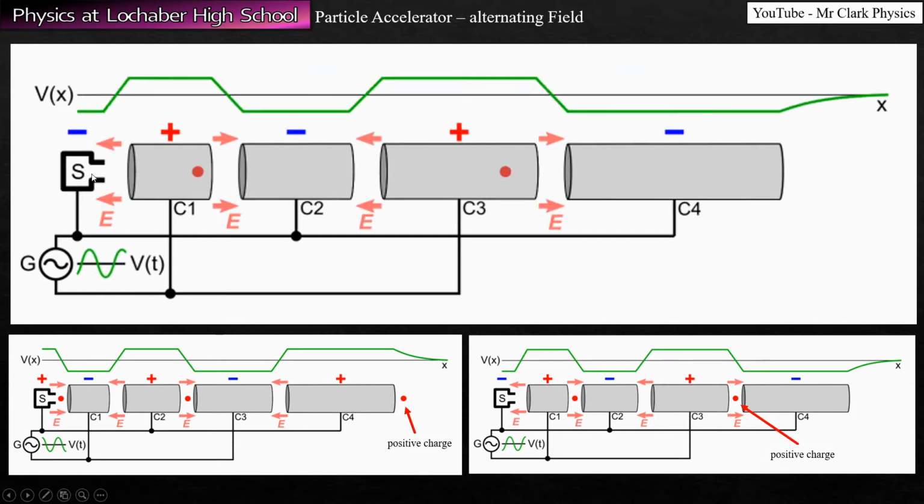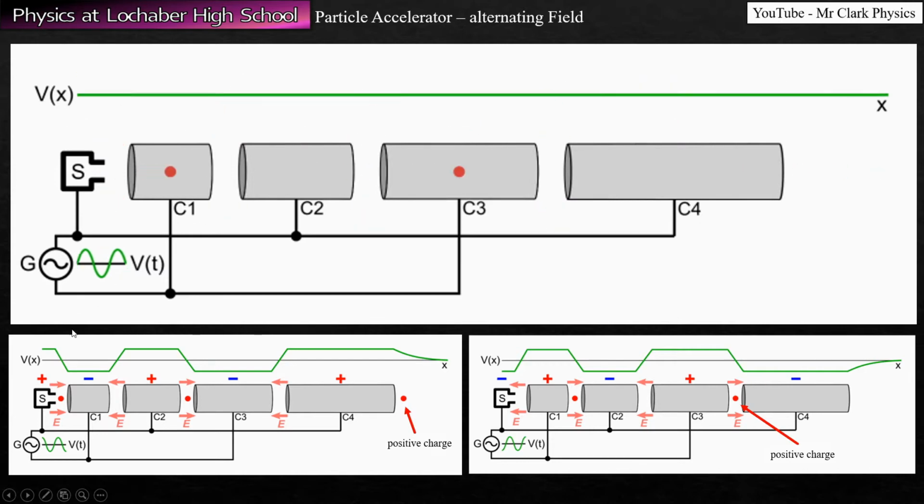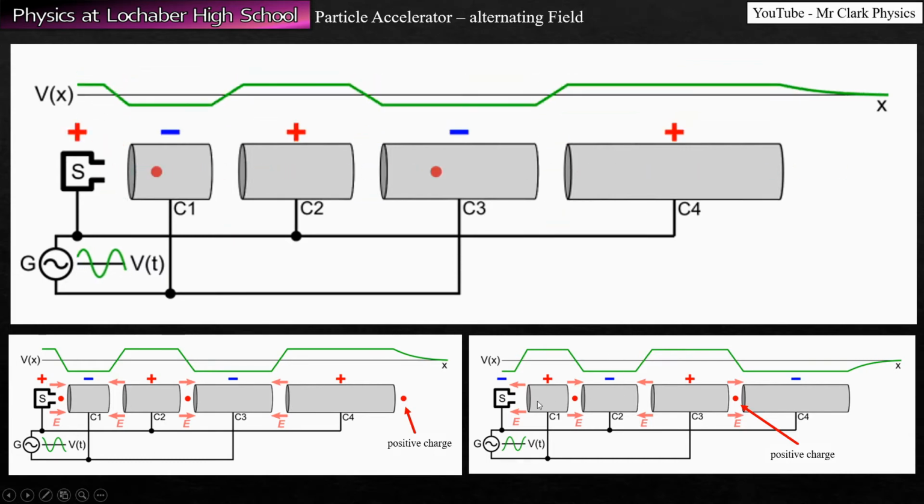And we know the starting speed of our particles is pretty much zero here, so this will be a consistent, reliable effect, which means you can arrange the physical geometry and the size of the tubes to basically balance out for the fact that these particles are going to get faster and faster as they go along. So for the first bit, our particle has the negative plate in front of it, positive behind, and then when we're inside it, well, that's fine, keeps going, but as soon as we're past the halfway point, we swap things around, so the first coil becomes positive and the second one is negative. That attracts us further and further, speeding up more and more, and then we'd have a problem, but again, we swap it back over, and that works just fine.